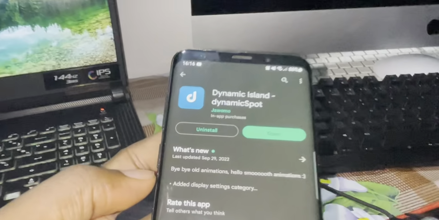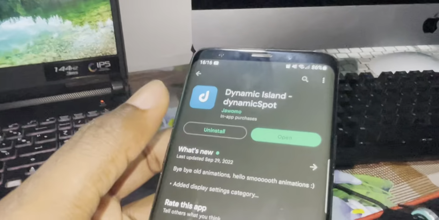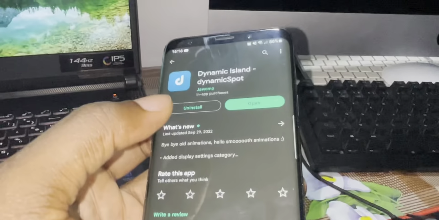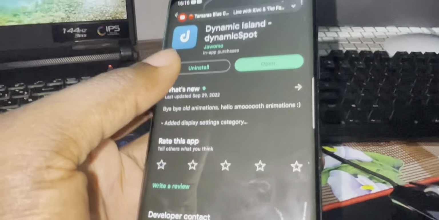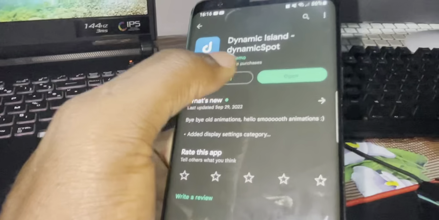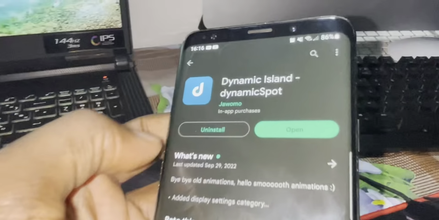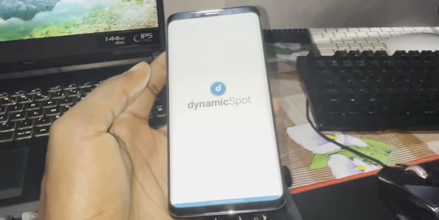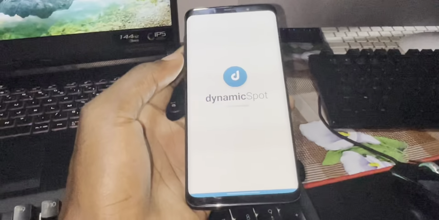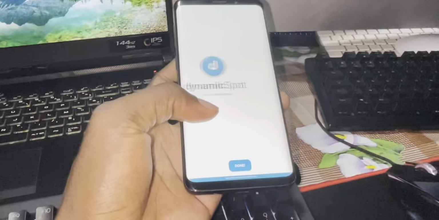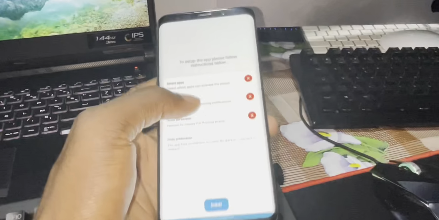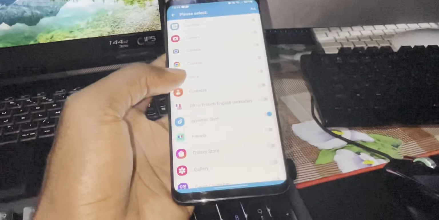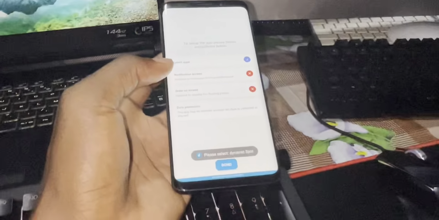If you can see this application on the Play Store, first of all, install this application from the link under this video. Download this APK and install it, and after that install again directly here when you see it. Now click on open and do the same thing, configuration. Okay, good. I think that is the better version for the device.